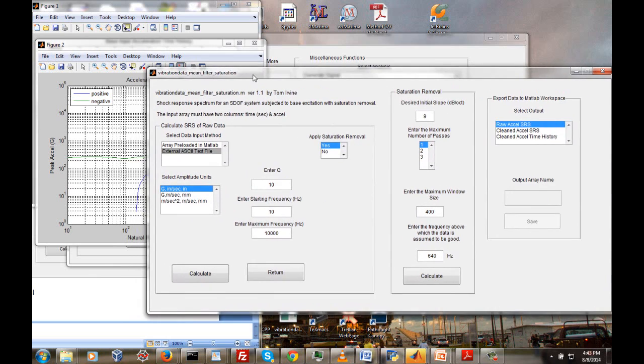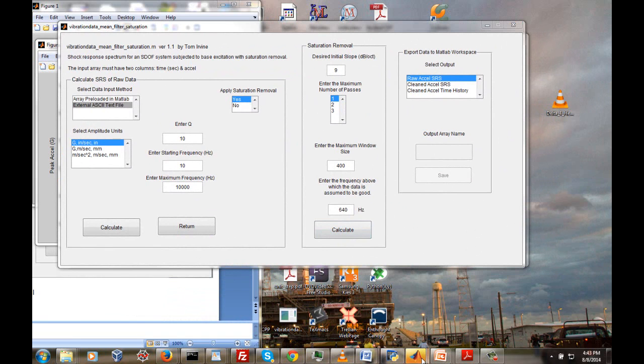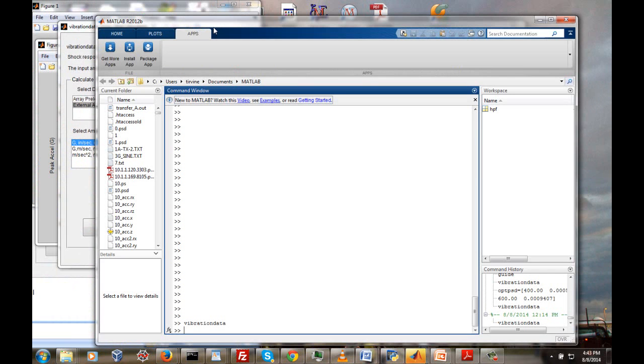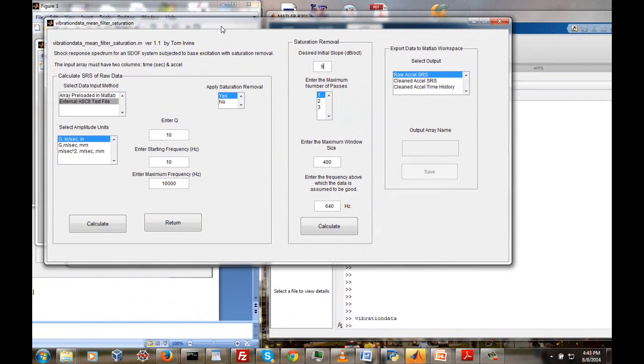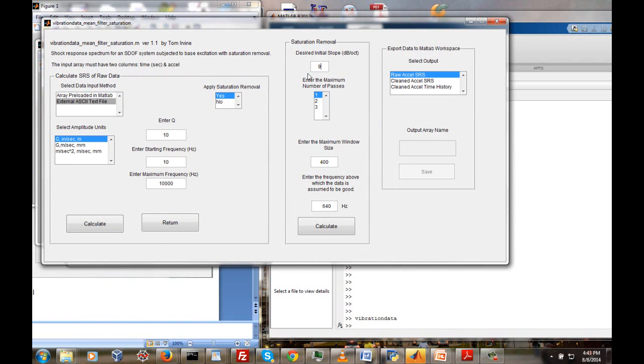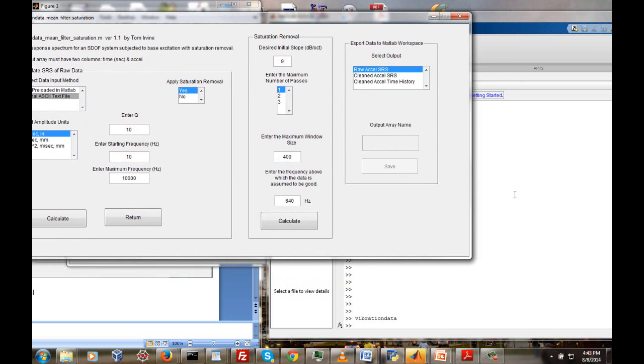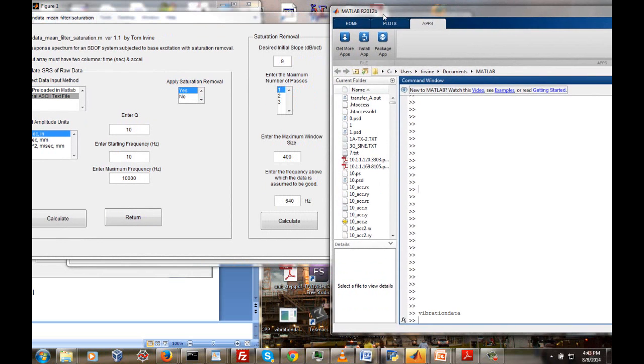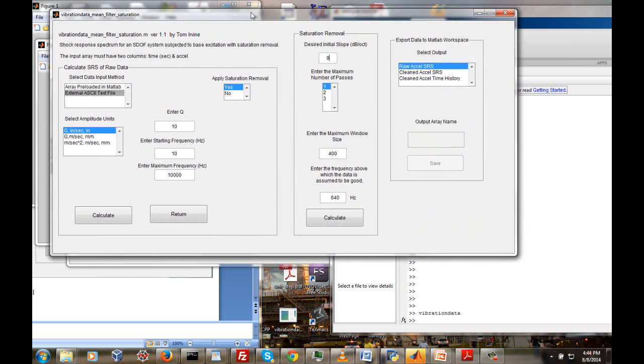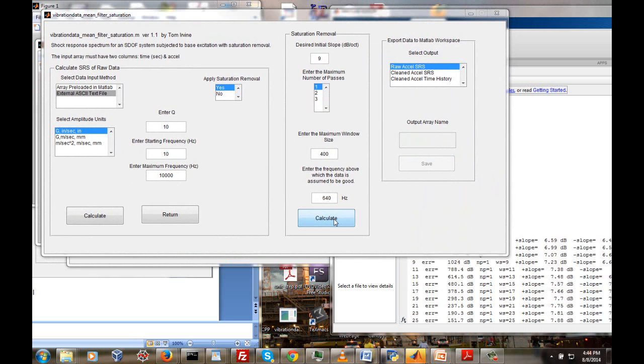So we've got a couple of criteria set up, and we're just going to go ahead and punch the calculate button. It's not actually going to do 400 cases for window size, because the window size has to be odd, so it's going to go through about 200 or so cases. It low pass filters the data for each candidate and then subtracts the low pass filtered signal from the raw data to get an indirect high pass filtered signal, then takes the SRS of each of those candidates, and then evaluates per the criteria I just explained. So let's go ahead and click calculate, and this is actually going to go very quick.